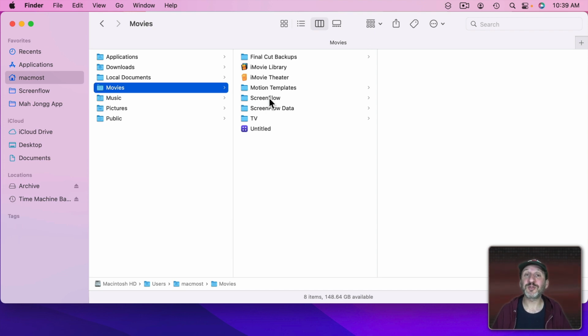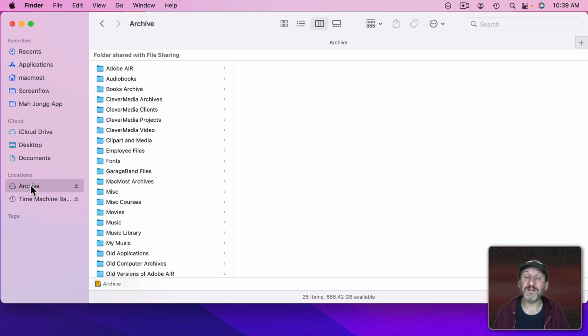Now, since these files are so big, I don't want to keep them all on my internal hard drive all the time. So after a few weeks, each one gets archived. I have an external drive that's called Archive. And that's a big 5 terabyte drive. And I have all sorts of things on there. I use it all the time to take old episodes of MacMost and put all the files there onto the archive drive. Time Machine is still backing that up. And I have an online backup using Backblaze, which is backing up both my internal and this archive drive. So everything's getting backed up just fine.